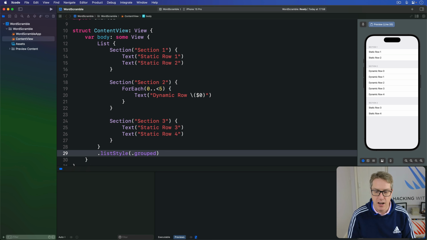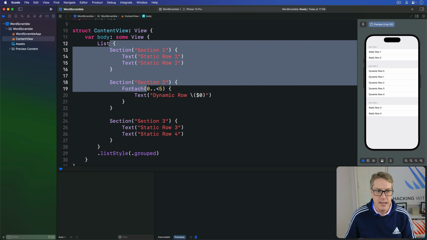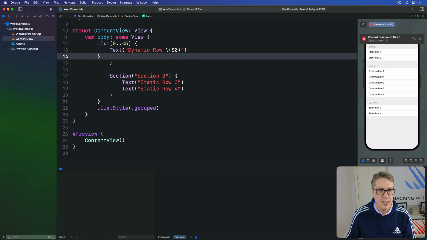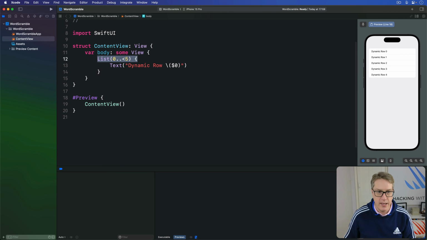Now, everything you've seen so far works fine with Form as well as List, even the dynamic stuff. But one thing that List can do that Form can't do is generate its data entirely from dynamic content without having to have a ForEach inside there. And so, if your entire list is dynamic content, you can simply write this. A List of 0 to 5 with some Text inside it, like that. And just delete the whole rest. And so our list becomes purely dynamic content. And this lets us make lists very, very quickly, which is helpful given how common they are.